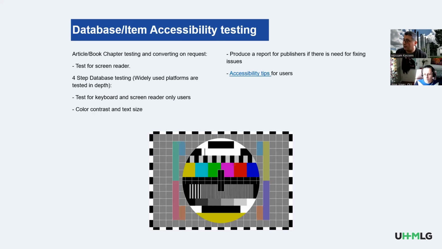And another thing is, once everything is done, the person who did the testing will speak to the librarian who asked for the test about the results and alternative options, and then the librarian will hold a discussion with the module team. At the same time, the accessibility librarian will talk to our e-content team to see what we can do with the publishers, and I'm going to talk about that more. Another thing we do is put accessibility tips for students. So if we found some accessibility issues, we will highlight these issues to the students, and if there are workarounds, we will tell them what they are until the publisher does a fix.